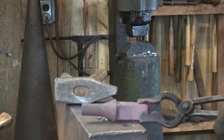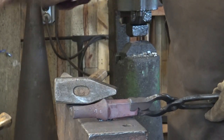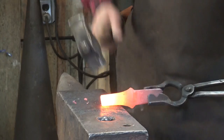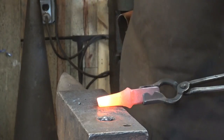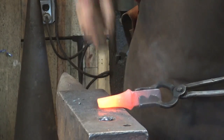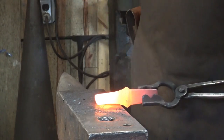You'll notice it doesn't have a real sharp edge here — it doesn't need one because this isn't a tool that's driven down in use, it's one that's worked over the side, so it just has to be good and stable. Now it's really just a matter of flattening this out and drawing the end out into a taper. It's okay if this fishtails a little bit, but you don't want too much, and you want it to come to a near point.